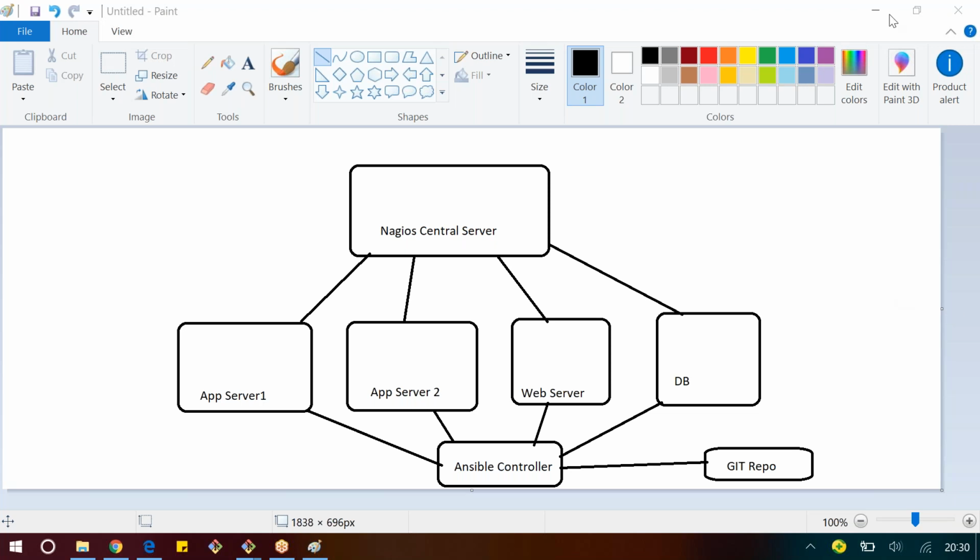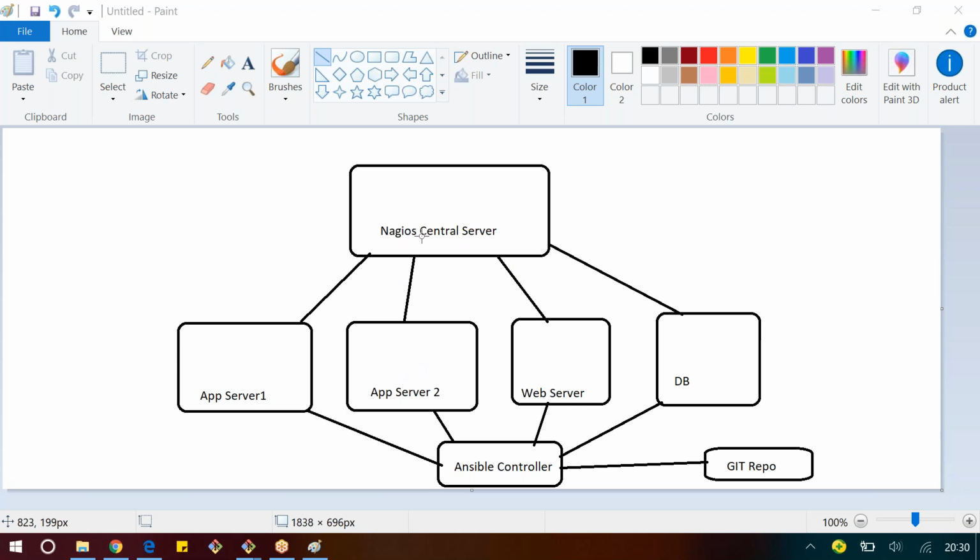So this system we are going to take as an Ubuntu system, and this system we are going to take as a CentOS. Or you can take this one also as CentOS, but why we are going to take Ubuntu, I'll come back to that. For the Nagios central system, we are going to take one Vagrant machine from Ubuntu, and the web server we are already working with is the Nagios CentOS system, which we use to configure the client. Or this one could be Ubuntu also, how to configure it as a client, Ubuntu or CentOS.